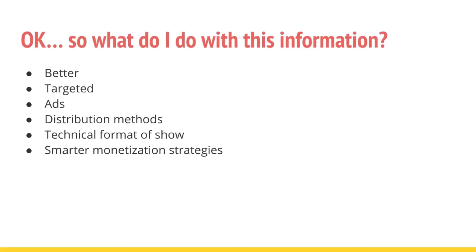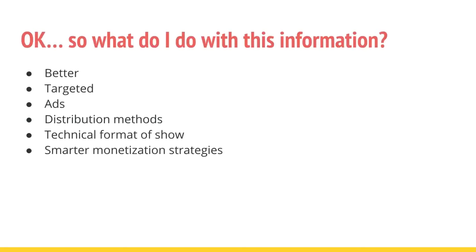So, again, better targeted ads. I don't even need to put a screenshot here because I think you get the point that the most concrete way to use the information that you have hopefully developed throughout this presentation is to make better targeted ads. So instead of paying money to Facebook and just hoping that everyone between the ages of 18 and 54 sees your ad, you're actually making choices that make it worth the money. A lot of people end up wasting money on ads that they didn't think about enough because they're like, yeah, I want to go for a broad audience. Niche is the killer of success, right? And they end up just throwing their ads into the void and connecting with people who are not really in their audience segments, especially not right at first.